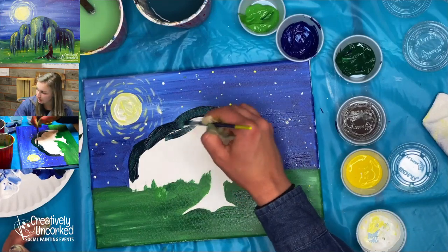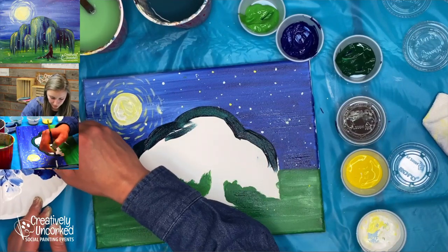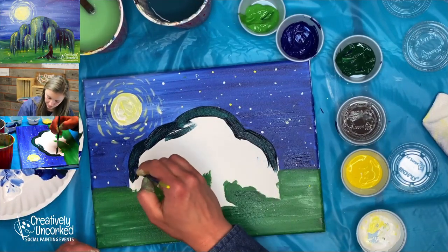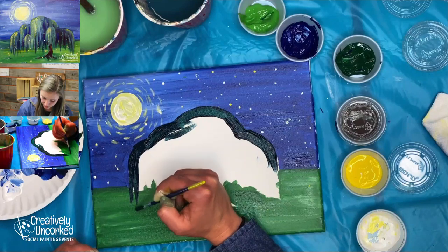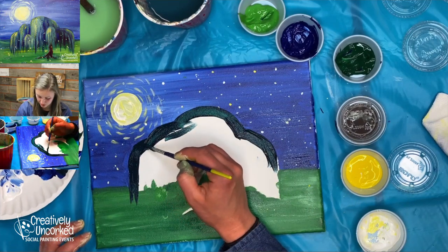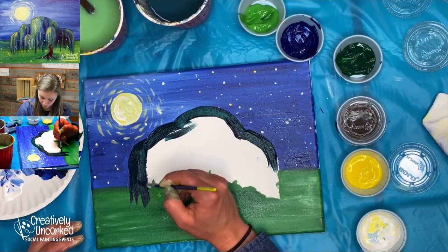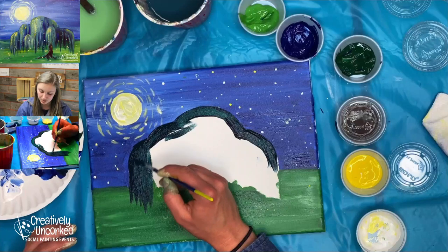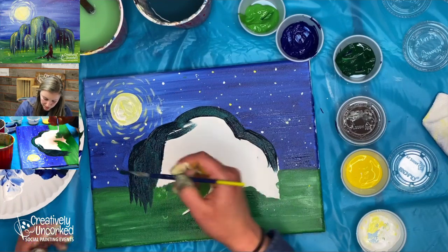Okay, so once I have that done, and I've just figured out where my edges are and cleaned those up a bit, all I'm going to do is create long, skinny strokes straight down that extend past the grass. So we're going to come down here. And I don't want there to be any white space. So what I mean by that is if you're pulling your branches down and you have space like that little white area, we want that gone. So maybe pull another branch down there and just extend beyond it. Because once we fill this area in, it will be very difficult to go back in and fill those little areas. So just pay attention to that as you go along.